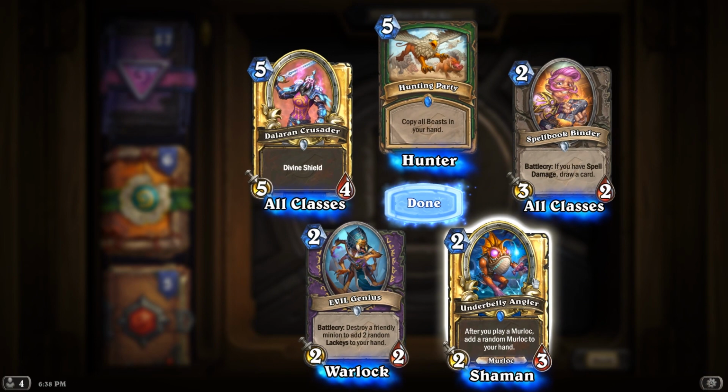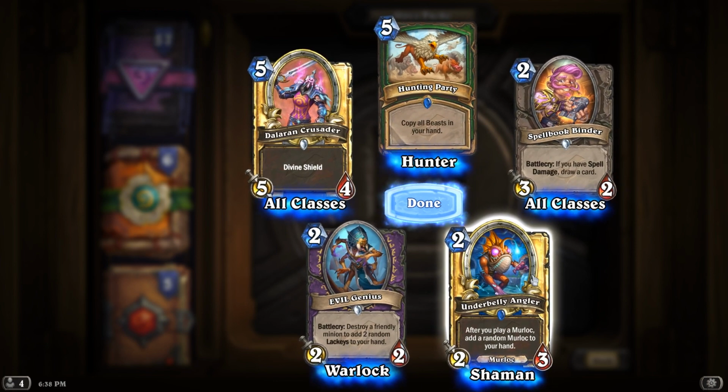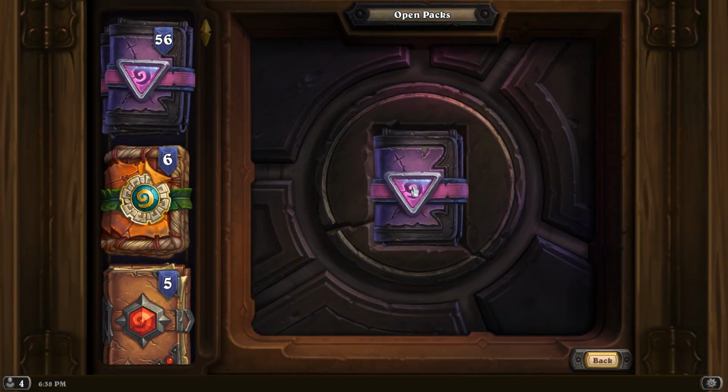So I got 2 gold cards out of that. Underbelly Angler. After you play a Murloc, add a random Murloc to your hand. Are Murloc decks back? Did they go away ever? I doubt it. They're Murlocs.